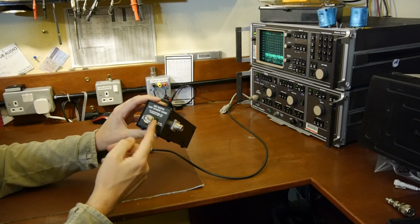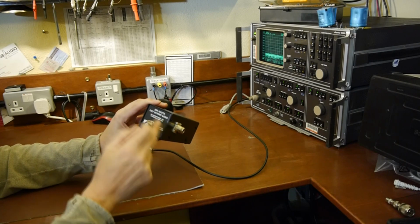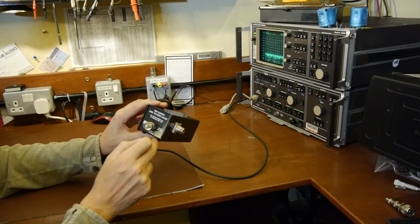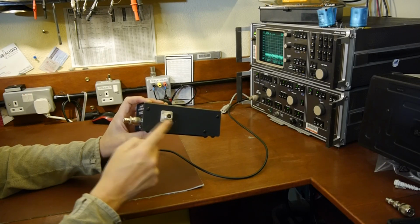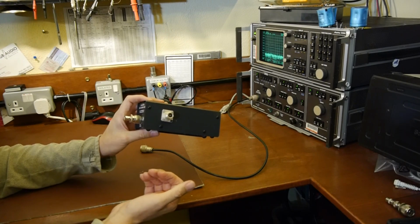So the main input here, this is where we connect the transmitter to, and this one's rated up to 300 watts. I don't think it'll last long at 300 watts, but that's what it's rated to. So we'll be able to put up to 300 watts into this dummy load, and we'll just get a tiny proportion of that 300 watts out of here, and the signal will be attenuated at a level that, fingers crossed, we're not going to blow up our spectrum analyzer.